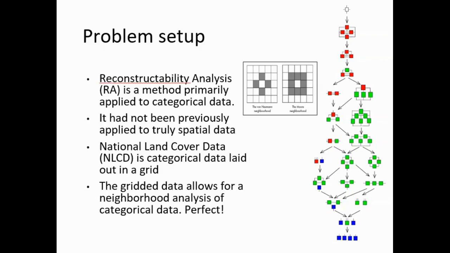We got interested in the use of reconstructability analysis for raster data a few years ago when we realized that it hadn't been applied to truly spatial data as opposed to data that just comes from a spatial location. What if we use the inherent structure of raster data as the input to a machine learning model? And the distinguishing thing about reconstructability analysis is that it specializes in categorical or discrete data. And there's a data set that looks like categorical data called the National Land Cover Database. So this seems like the perfect blend of a technique needing a data set and a data set that's available for analysis.